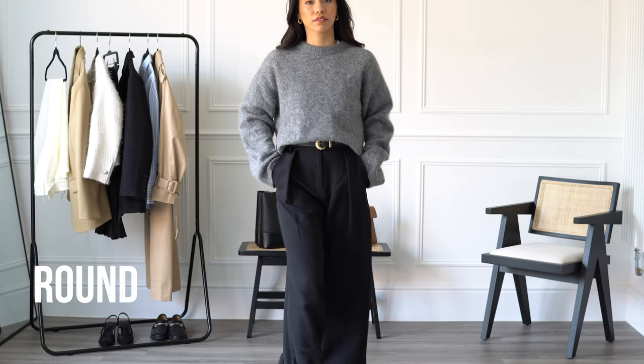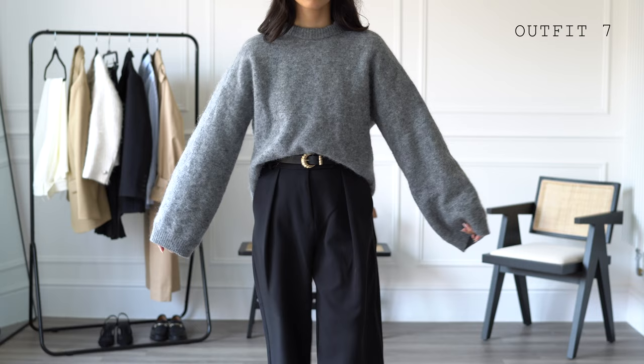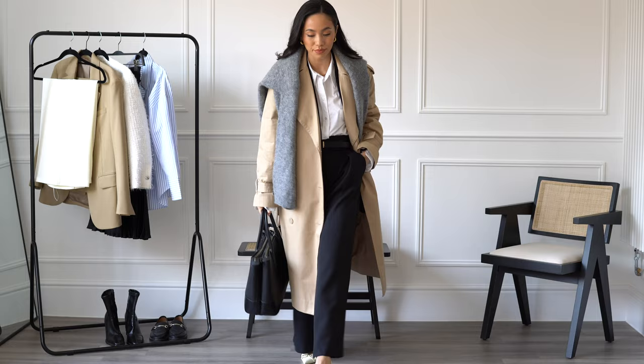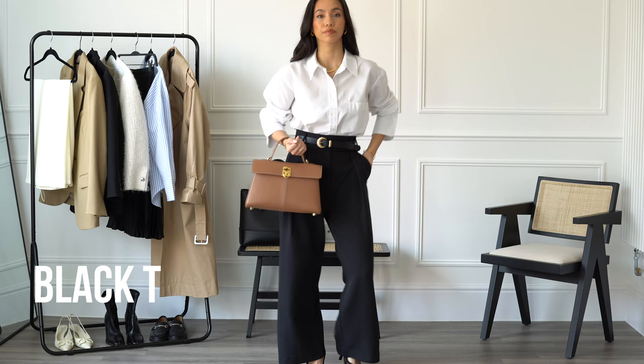You cannot go wrong with a round neck knit — this one is from Arquette, which is one of my go-to places for elevated basics. This knit is perfect for layering in the colder seasons and grey fits well with the neutral color palette. It's an alpaca blend so it's extremely cozy — I've had this for two years and I still reach for it regularly. You can layer it over a shirt as I have done here, or alternatively on top of a trench coat. In the UK it's often very chilly, so a knit is an essential in your workwear wardrobe.